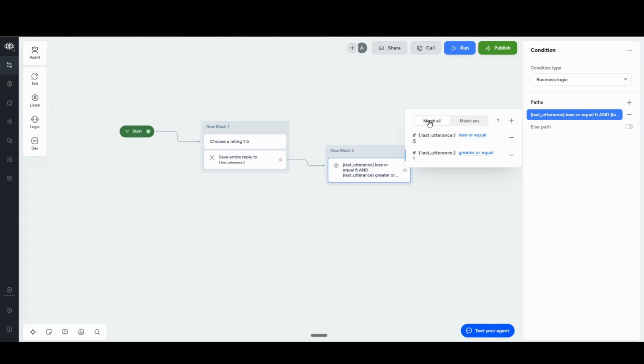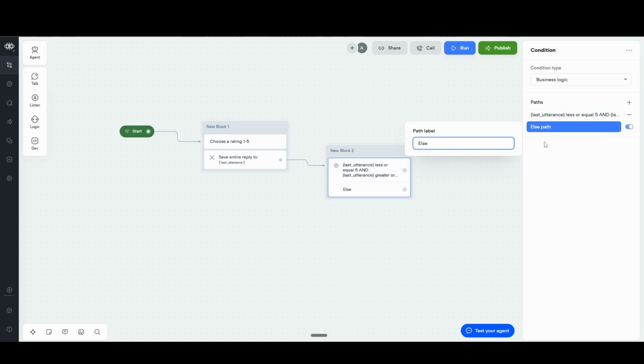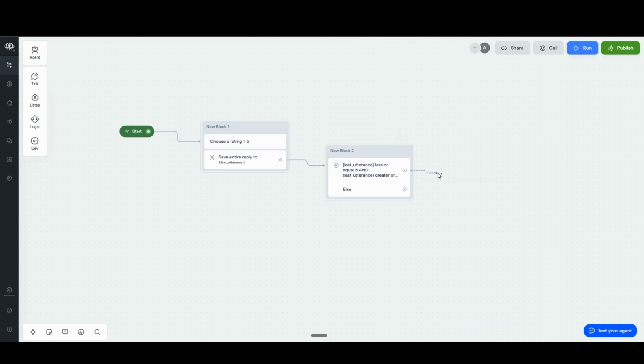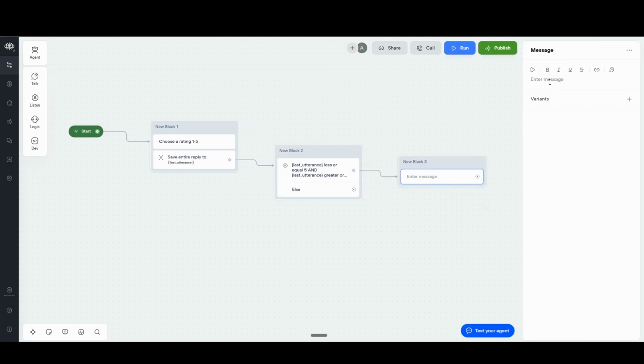We are going to choose match all because we want the rating to be less than or equal to 5 as well as more than or equal to 1. Okay, now we are going to toggle the else path on. Now if the condition is satisfied, we will put a message telling thank you for your rating.